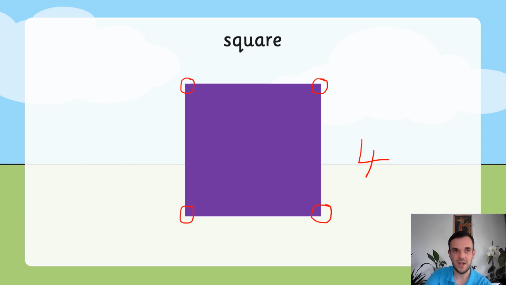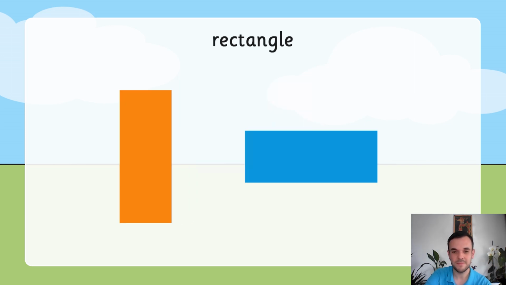We've had a circle, we've had a triangle, we've had a square. So the next one must be a rectangle. Now we've got our 2 rectangles here. Let's have a look at the corners. Let's start with the orange one. We've got one corner here. It's the pointy bit. Remember, the corners are the pointy bits. Another one here. Another one here. And one here. That makes 4 corners.